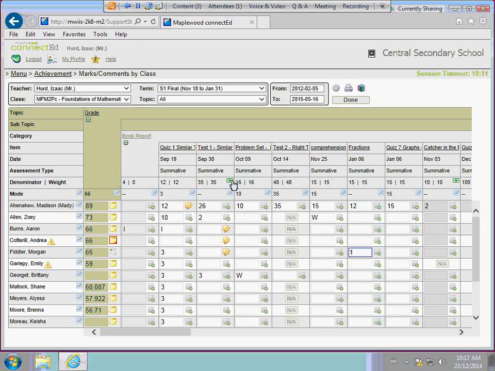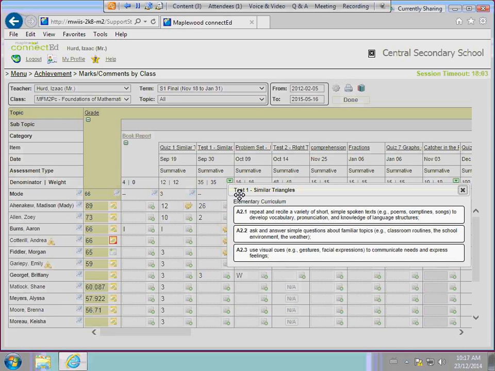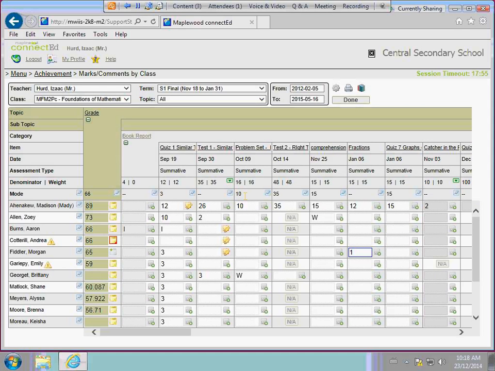And if I click that, we can see with Test 1, similar triangles, what curricula has been associated with that. So that's a really nice way from the main screen to know if you as a teacher have associated curriculum outcomes and indicators with a task or an assessment.